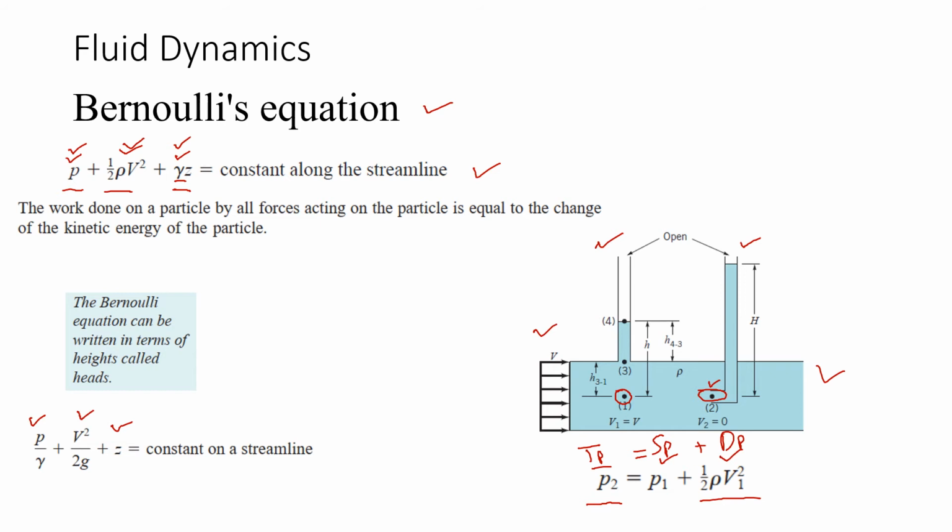And what we did, we took 2 points. Let's say if we remember the example of the Venturi, we would take 2 points, one before this opening and one after this opening, and we would apply the Bernoulli equation on both of these points and write the equation for this flow scenario. We would be finding the pressure across these 2 points or the velocity, and ultimately with the help of the flow rate equation, AV, we would find the flow rate across this opening. So this is what we already derived using the Bernoulli equation.